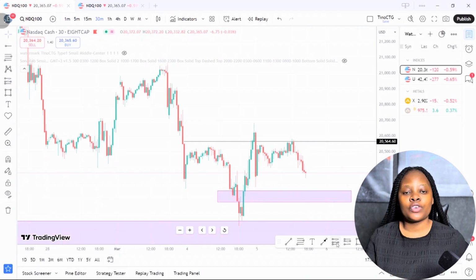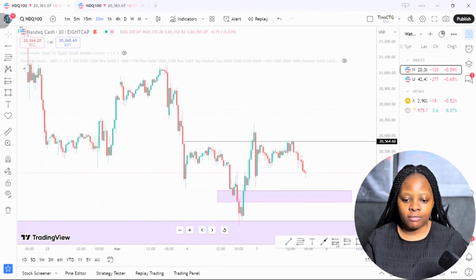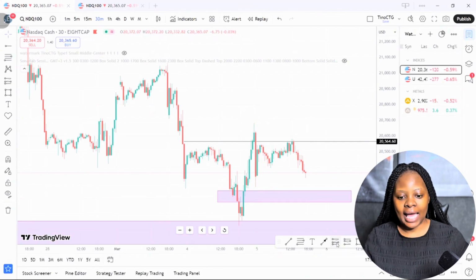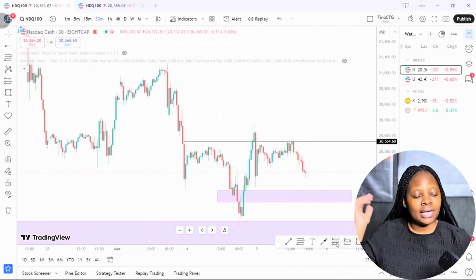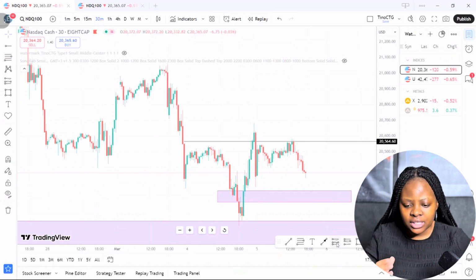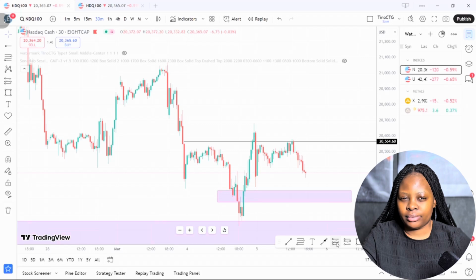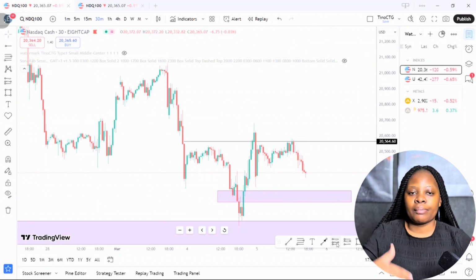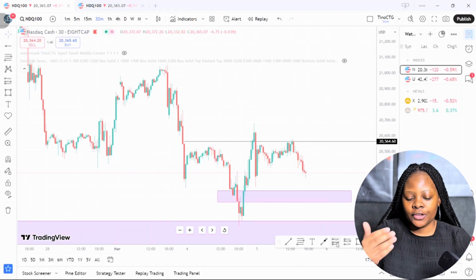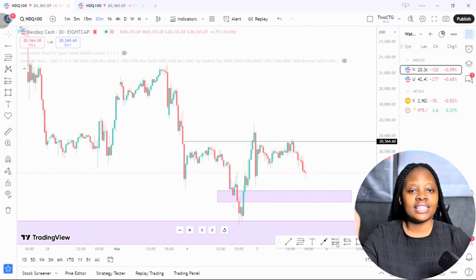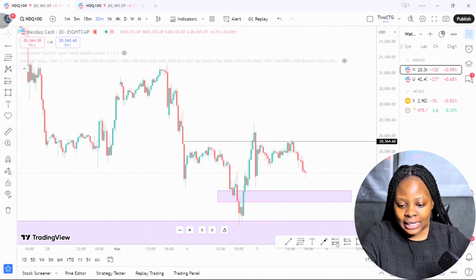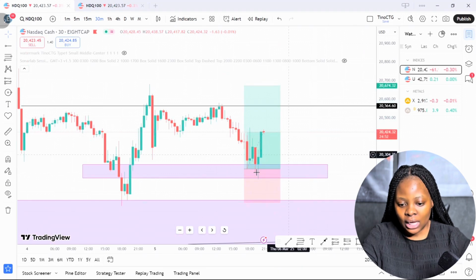In my case, my strategy identified a potential area of value. I didn't know the price would reach that, but I wanted to see what would happen if the price actually does. My strategy gave me a clear plan. It told me if the price comes here, this is what you want to do. It wasn't about predicting the future. It was about being prepared for a potential opportunity. It happens sometimes that I share a setup in the group, and then the price never gets to that point of interest. It just decides to go back up to the top. But in this case, when the price did reach that zone, we were absolutely ready. We went in for the trade. So let's break this down, right?